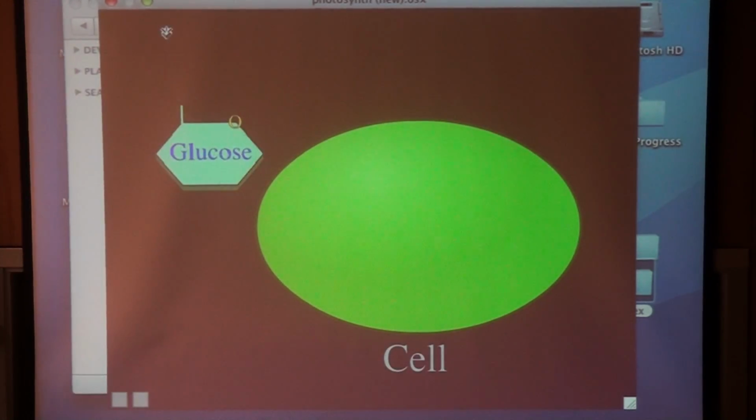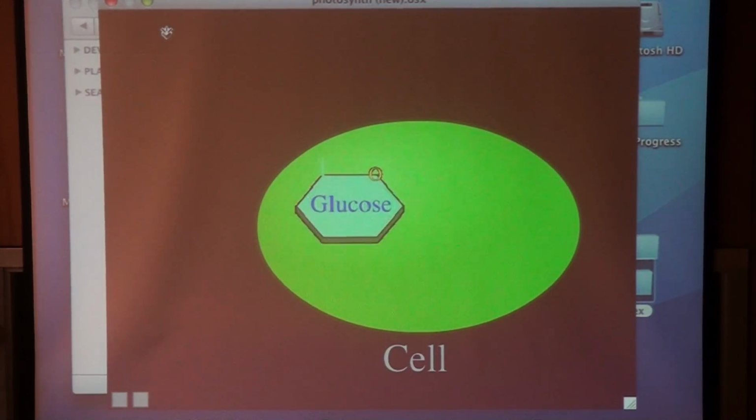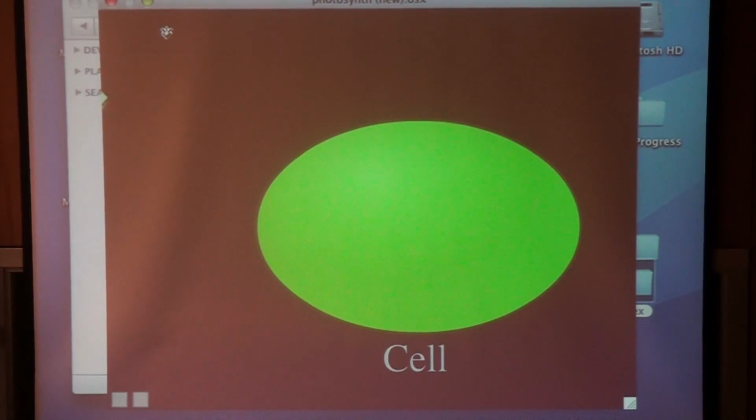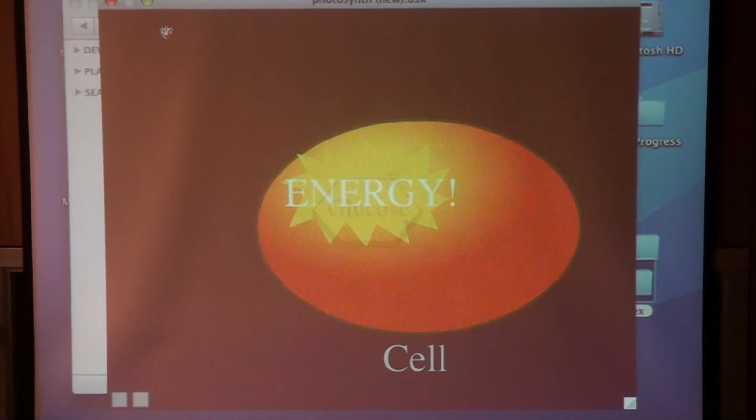Okay, now, why are the cells, like the plant cells, interested in making glucose? Well, the main reason is it's cellular fuel. The plant cells, and actually pretty much all cells on planet Earth, whether you're a plant cell or an animal cell or a bacterial cell or whatever, pretty much all cells on Earth like to use glucose as their favorite energy-rich molecule. So the plant cells suck in a lot of the glucose they make just to energize themselves.